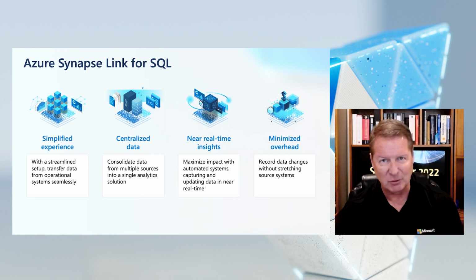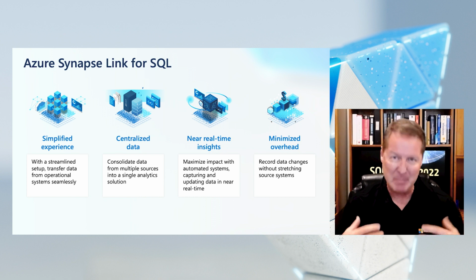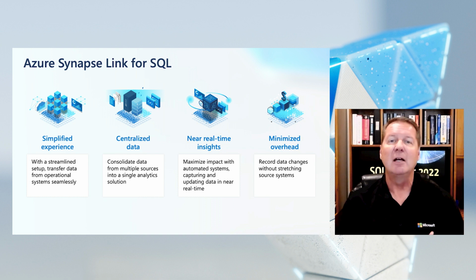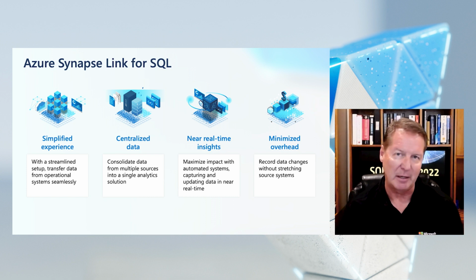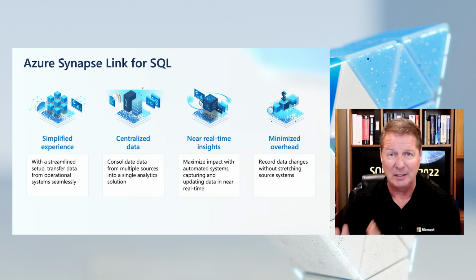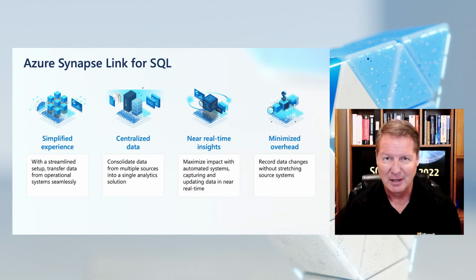Well, today you'd have to write ETL jobs yourself and manually copy data in a, quite frankly, not a very real-time scenario. Synapse Link for SQL allows you to declare a database in SQL or Azure SQL Database, link it to Synapse, and then the engine automatically picks up changes in a change feed fashion in your database, feeds them into the Synapse system automatically. It's ingested. And now your Power BI reports, your analytics are all integrated with that operational story. And this is done automatically for you. So there's some setup involved to link them together, but at that point, it's hands-free.